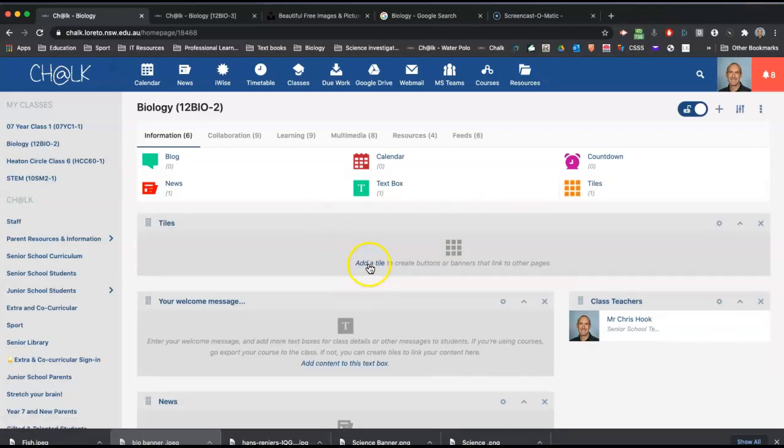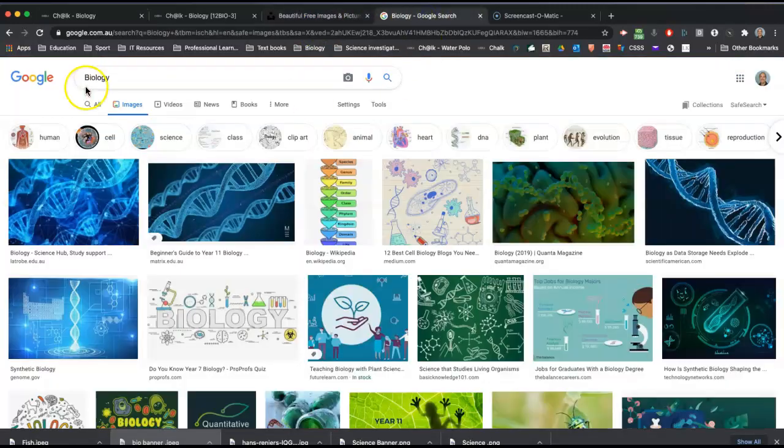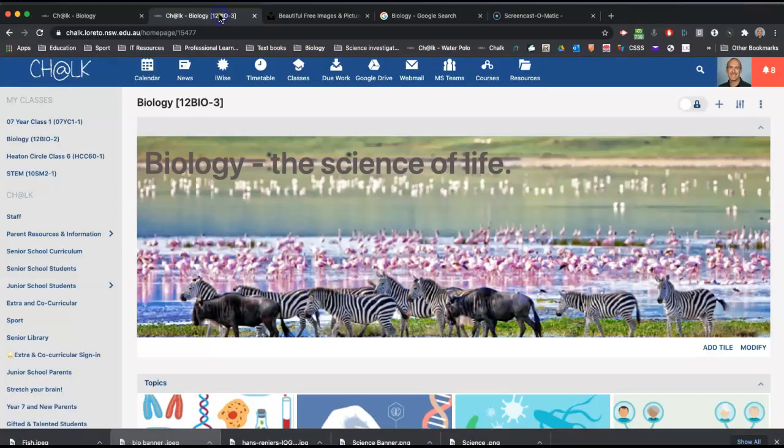Alright, next I need to add my tile, so I need to find a good image that I can actually place onto that tile, and have a look at a couple of great sources of images. Of course, the first one we have is Google Images. So I've typed in biology, gone to images, and I've got all these images. However, a couple of points. Firstly, because it's a large image, you want something that has a really large file size so it doesn't get blurry, and you also want something that is panoramic, so it's not square, and that won't take up a lot of space on your page.